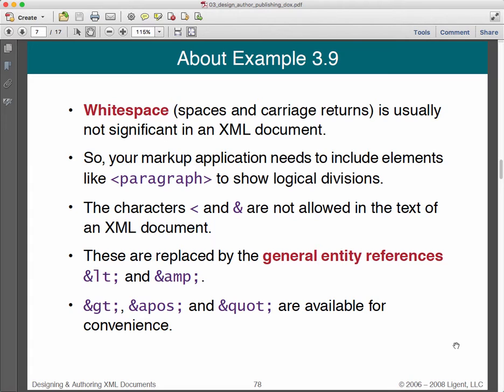So because of that, a typical way to express the rule about what you can and can't type in the text of an XML document is we'll say you can't type an unescaped less than or an unescaped ampersand in the XML document, which is to say we need to use the general entity references instead.